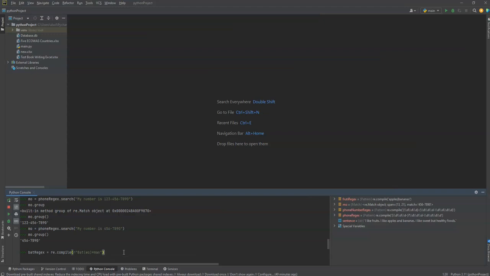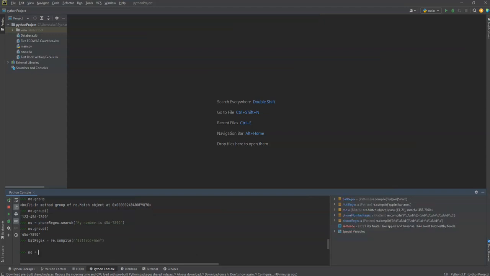So again, we'll type out something like mo equals bat regex dot search, and we'll type out something like Batwoman, mo.group, and it gives us back Batwoman.